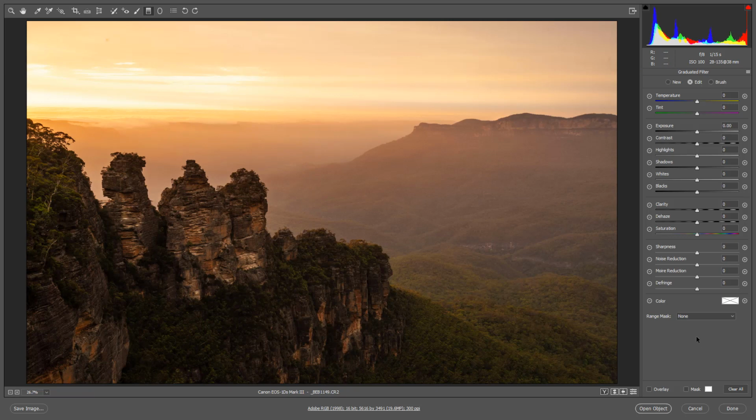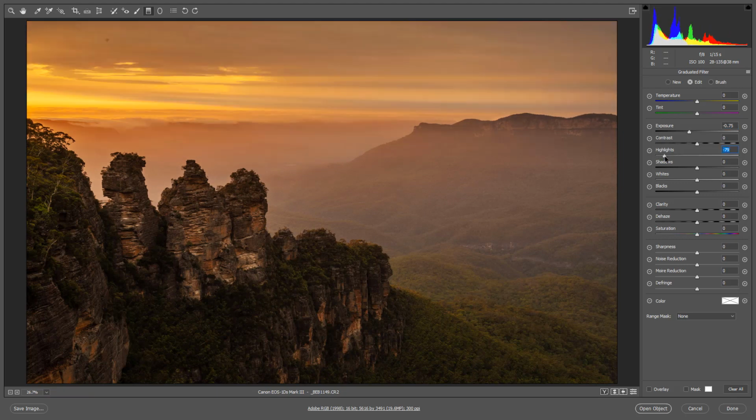Now I'm going to go up to the top of the screen and I'm going to drop down the exposure in the sky. Let's have a look at the highlights, and now we start to get a little bit of an imbalance here. We're getting too much colour up on the left hand side. Maybe I can just drop the saturation there to get it a little bit more natural. That's not looking too bad. Let's try a bit of clarity, a little bit of dehaze maybe, and that's looking better.